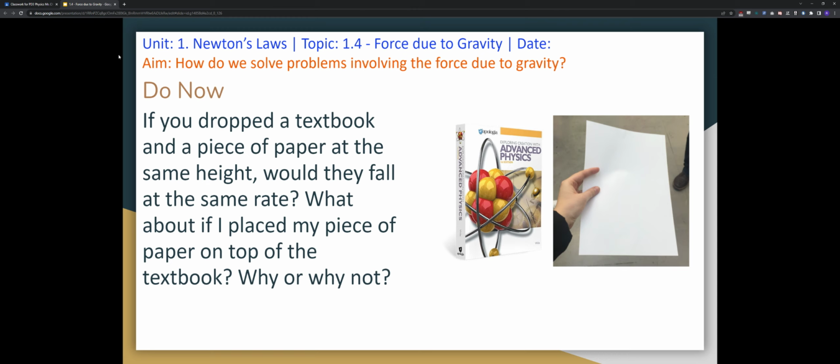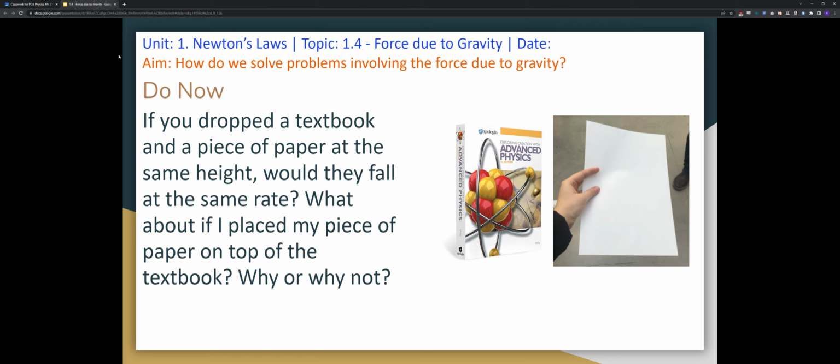But what if I placed that piece of paper on top of the textbook or your folder or whatever object you're using? And again, as a reminder, it has to be larger than your piece of paper so the piece of paper can fit entirely on that object. And if you do this yourselves properly at home, you put that piece of paper on top of your folder and you drop them, without holding onto the paper, mind you. Do not touch the paper at all when you're holding the object and getting ready to drop it.